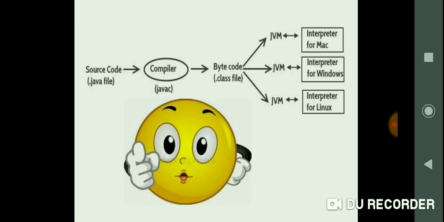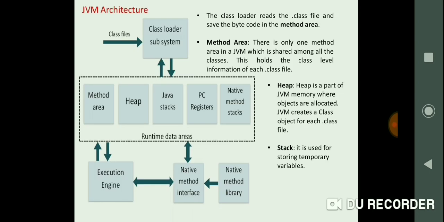Right. So, finally, you have understood that first we have a .java file, that is source code. We provide it to the compiler, which is javac. That javac will convert that .java file to a .class file, that is bytecode, and then that bytecode can be executed on any JVM, and that JVM will be different for different operating systems. Yes, so this is the basics of Java, and this is the JVM architecture.